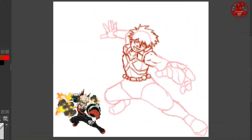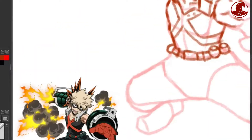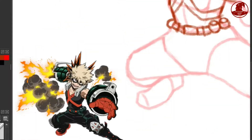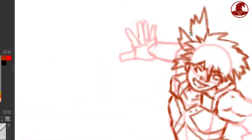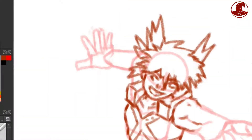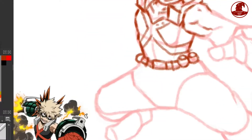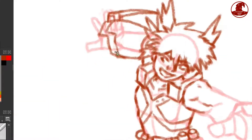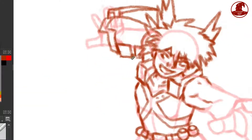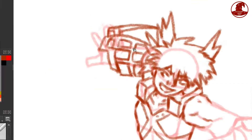The backstory to this piece is honestly not that interesting, but here it is. My sister is a big fan of Bakugo — he's not really my favourite, but I guess he's alright. I honestly don't agree with half the things he does, but I can see the appeal. My sister's birthday was a few days ago at the time this will be posted, and she wanted me to draw him. So that's how this piece came into existence, and it might be why I put a bit more effort into it. Don't tell her I said that.